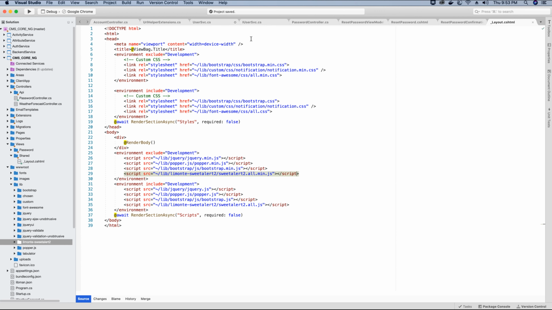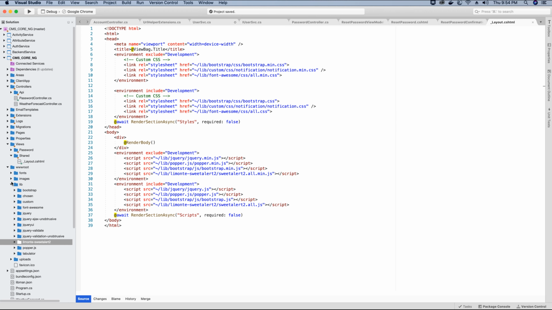Next thing that I want to do is I have created the layout file. I also need some validation scripts. So we will be using the jQuery unobtrusive validation, which we have already used in the admin panel to validate our forms. So our forms have some inputs. We need to validate those inputs and show messages to our users in case they add some invalid data. In Angular, we use reactive programming, so we can show the error to the user in Angular itself. But in this Razor, we are going to use jQuery unobtrusive, which will do the same for us in this particular Razor page, so Razor view.